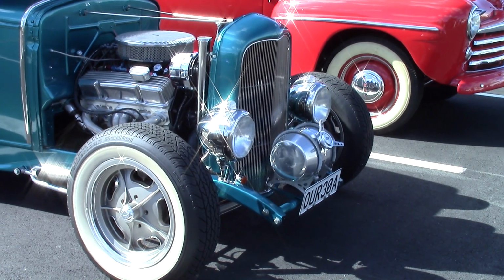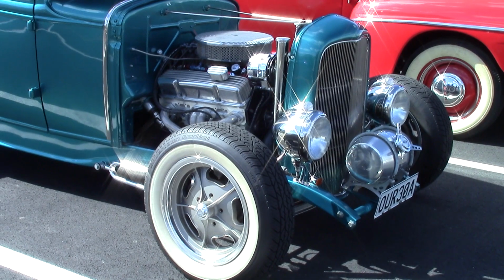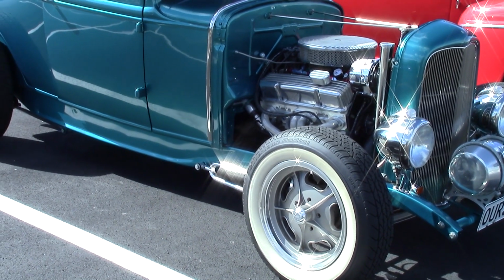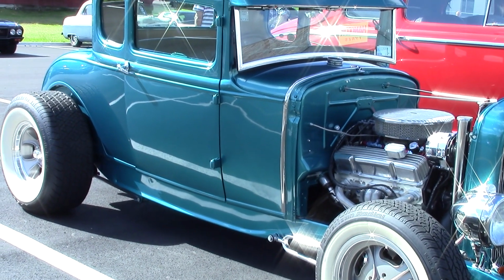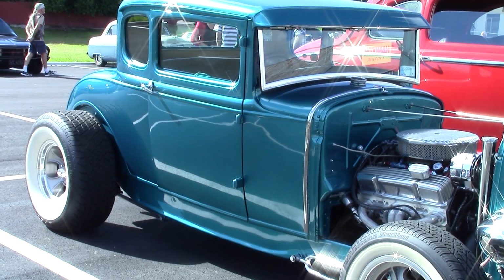So Graham said, we'll build up 32 rails, and it's carrying a 9-inch, and we got a small block Chevy in it, which we didn't know what it was at the time. We thought it was a 350. Pulled it down, and really decent internals, and it's a stroker, so it's a 383. We've got some decent AFR heads on it, which make it breathe really nice. It'll be pretty responsive too.